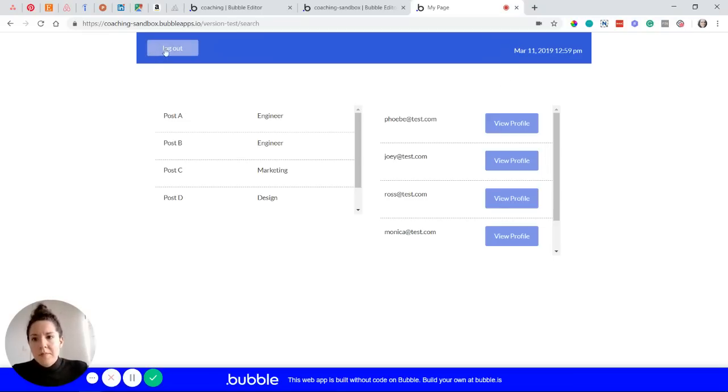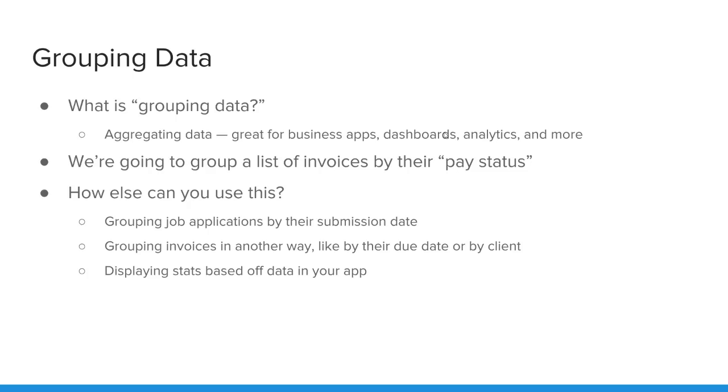I would probably also do something like change this button to a login button, or hide the logout button so that I can show a login button, lots of different things. So conditions, very, very powerful. They let you create lots of alternate paths in your workflows and also change the behavior of your elements on your page so that you don't have to create copies and copies of things for every single environment. You can use conditions to change them. Super, super helpful.